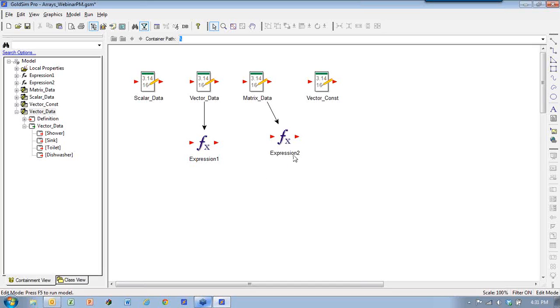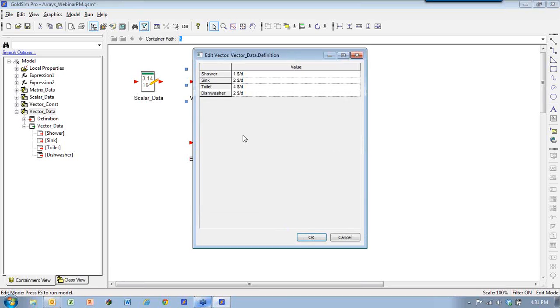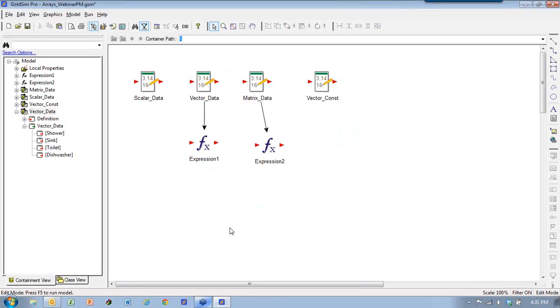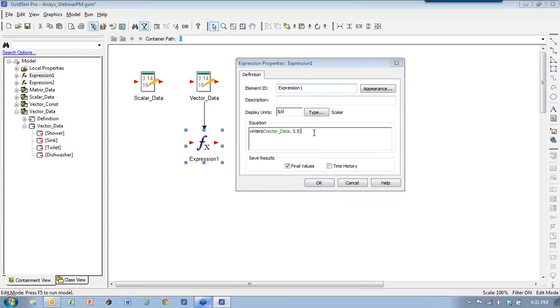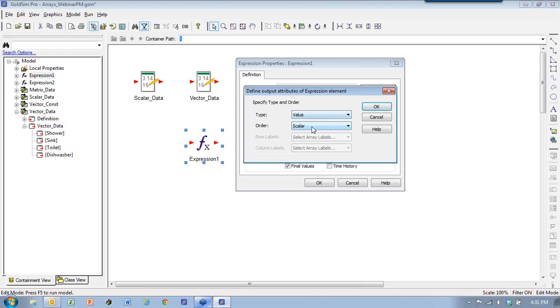Okay, let's talk about array constructors. Let's say rather than construct an array this way with just typing in the numbers, let's say we want to do it dynamically on the fly. To do that, we type the word vector. And since I'm creating a vector, I need this output element to be defined as a vector type.